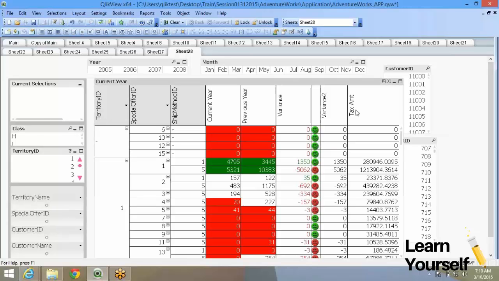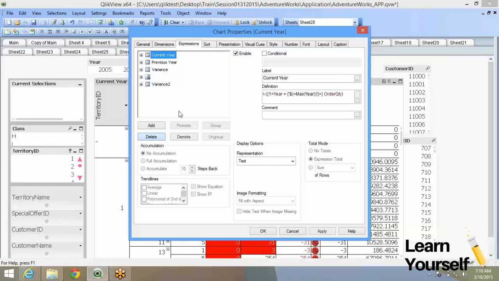Now in the current year, I'll copy this and paste this over here. Now this is current year. I'll name it as trend. In the current year, with the same expression over here, I can draw out a chart based on the months. So I want to show a trend over here. Instead of showing the numerical numbers, I want to show the trend.